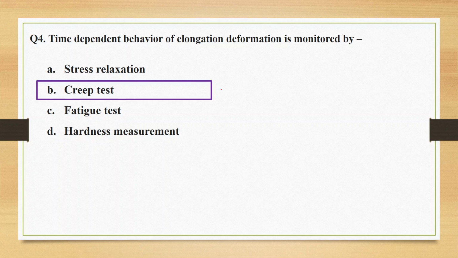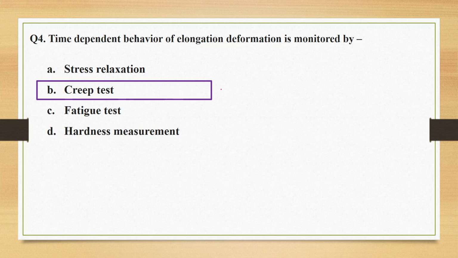Because if you go back to this question, you have to actually remember the name of this particular test. There is no other way than that to remember. Someone answered that the correct option is D, hardness. But in hardness measurement, we test the resistance to surface indentation. So that is not asked here. Hardness measurement is a different thing.